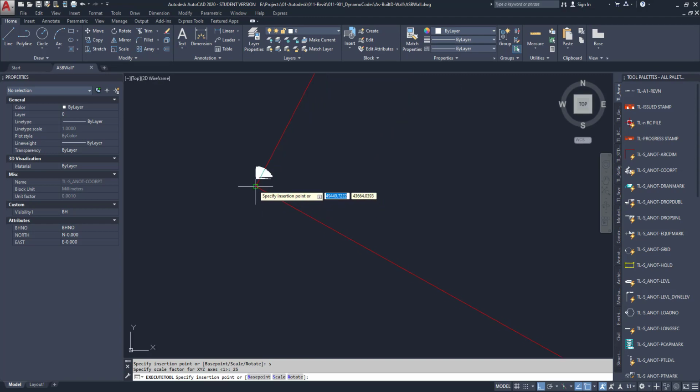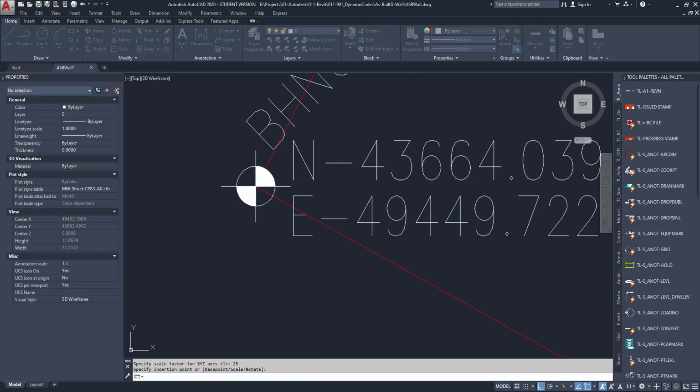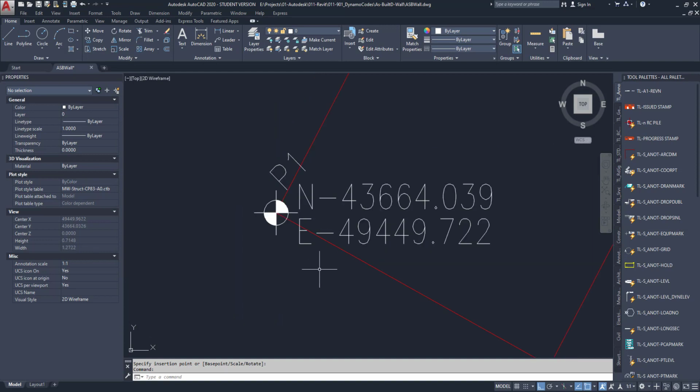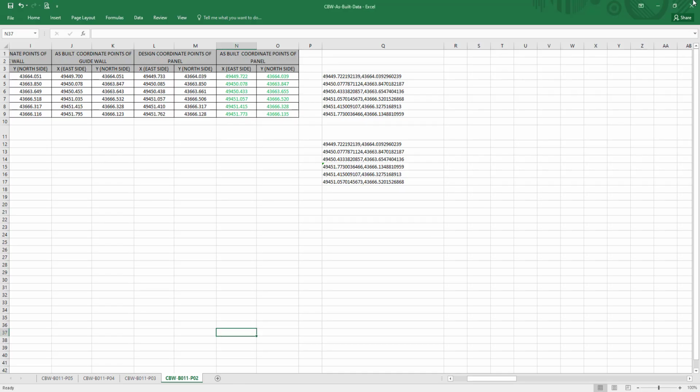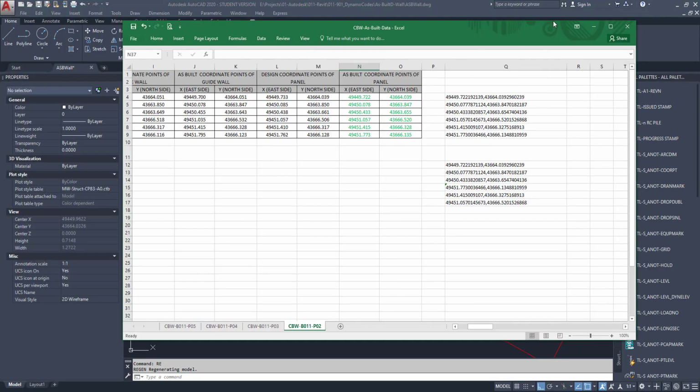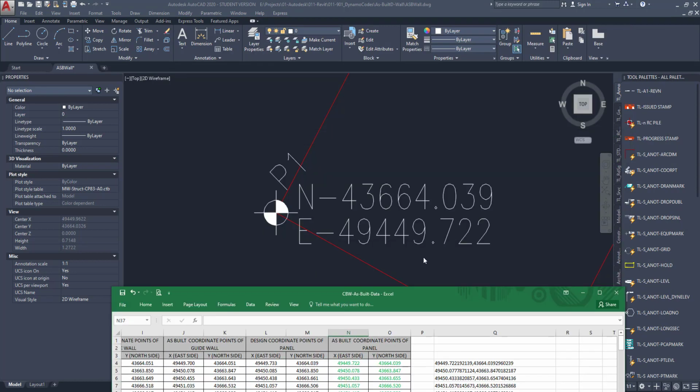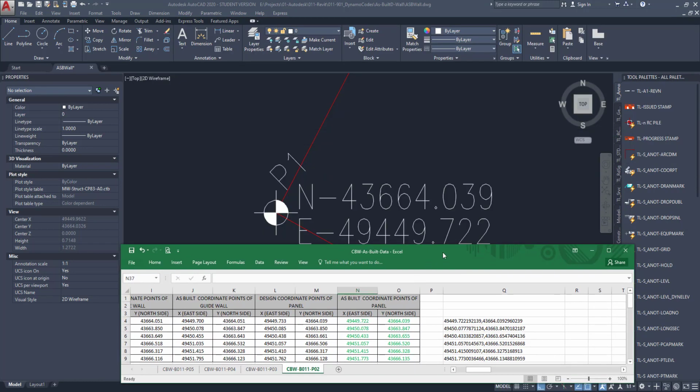I'm trying to place 1 point. Then I think it's over here. This one may be P1. Then okay, we see that this value is actually the value that we're talking about. So yeah, this value and this value. Okay, so now it's okay.